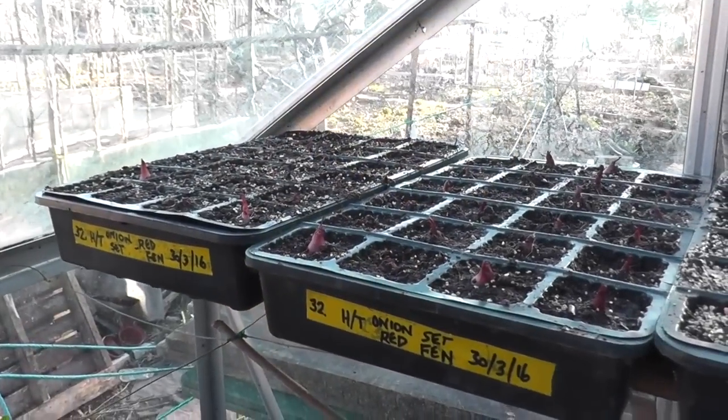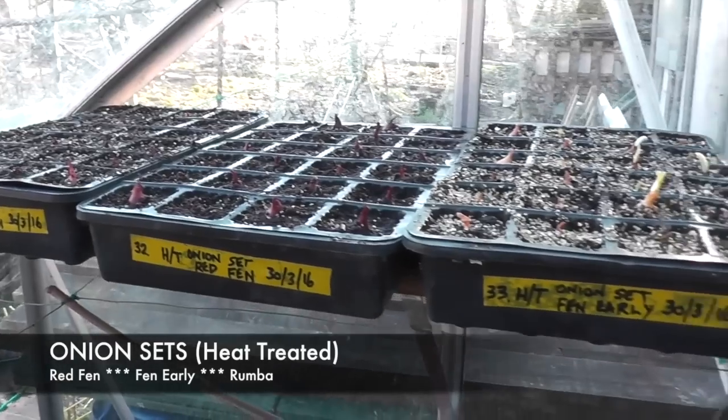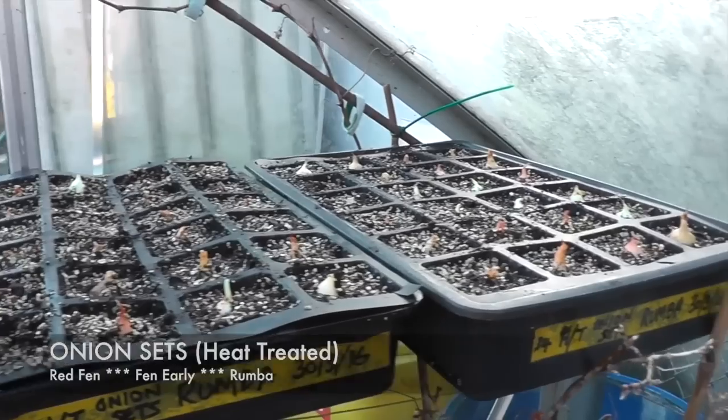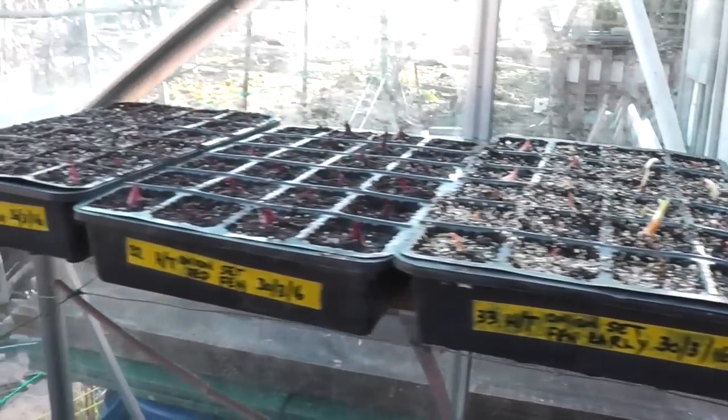Just one more thing, I've planted up the heat treated onion sets, the ones that Dan had planted some up about 2 or 3 weeks ago. I won't have time to get them in the ground next week because I won't be around, so I've put them up into 24 cell trays and I'll sort them when I get a chance.